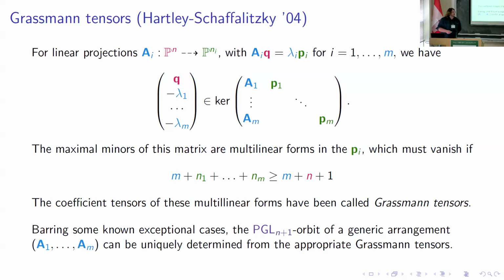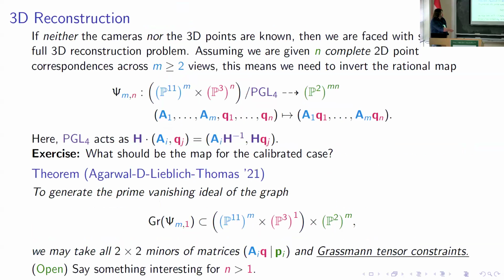Yes? This really helped me. I want to ask you, the previous slide you wrote P11 and now you wrote Pn. What about projecting high dimensional space to lower dimensional space? Sure, that fits into this framework. This one is for P^n, any n. The previous slide, P11, 11 is the number of degrees of freedom in a 3x4 matrix, so that was very specific to this case. So this one we want generalized or we don't know? I don't know. Okay, anything else?